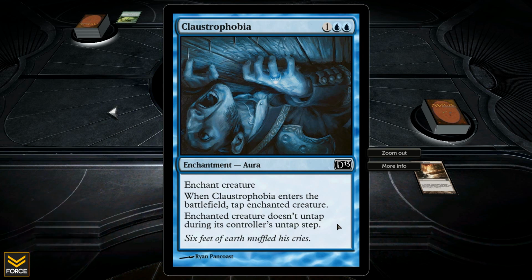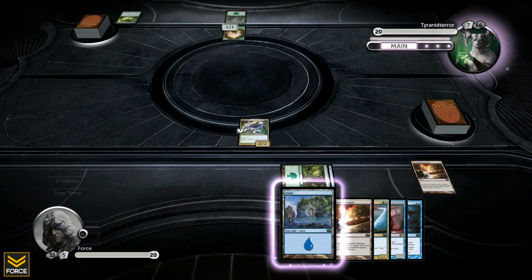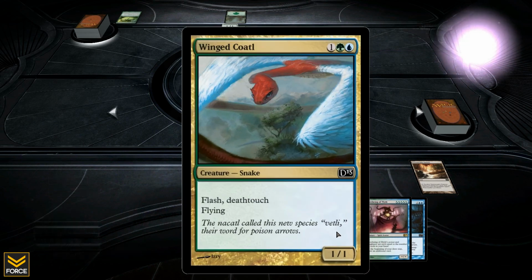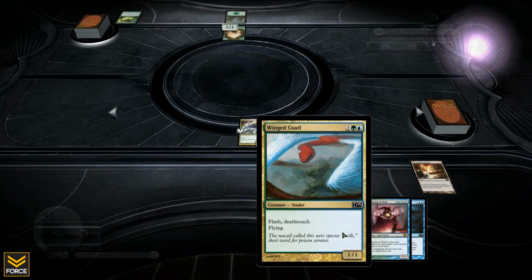And then 3 lands, 1 colorless, 2 blue, enchant creature. Comes into play, tap that creature. That creature doesn't untap during its controller's untap step. Yes, sir. Pretty decent hand here. Really excited about using this guy. Basically, flash means you can play him as an instant. I can play him at any point.